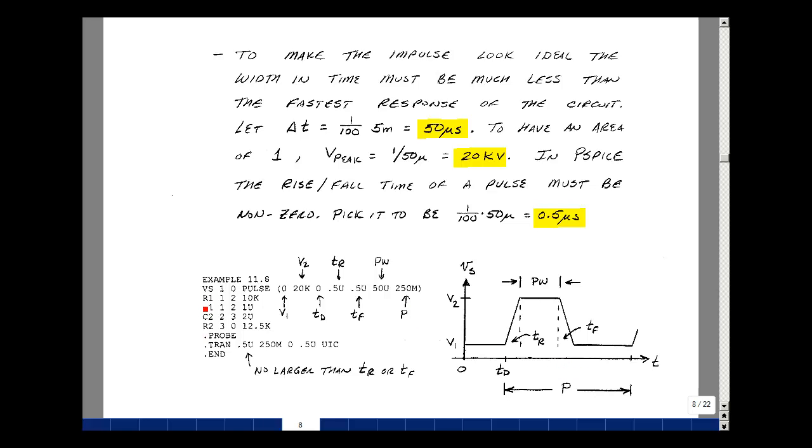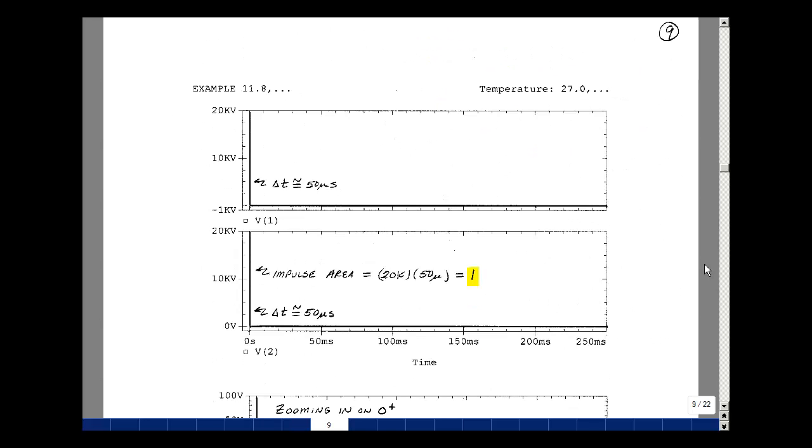The rest of our schematic: R1 between 1 and 2, C1 between 1 and 2, C2 between 2 and 3, R2 between 3 and 0, with output at node 2. Let's see what the response looks like. Looking at node voltage 1, our input, and output at node voltage 2, we have this spike which is our impulse input. I delayed plotting just by sliding the axis to show 0 seconds. You can see a very narrow pulse about 50 microseconds. The output has the same pulse with area of 1, height of 20,000, and width of 50 microseconds. Looking at our equation from page 8, we'll see an output equal to the impulse function plus two decaying exponentials.